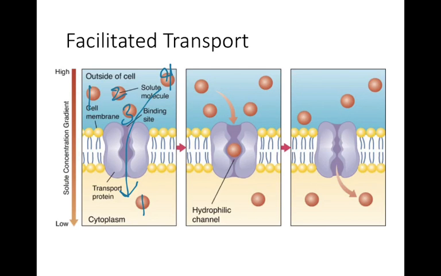However, if this solute or molecule is large or charged, it can't get through the phospholipid bilayer, and so it has to pass through a transporter protein. In facilitated transport, what we find are that there are specific pore proteins that will bind to the solute through more electrostatic interactions rather than covalent or ionic binding, and then the molecule will move toward the inside of the cell. We can find these transport proteins being used in one of two methods. Some of them just remain as open channels. Others will actually change shape as the molecule or as that solute is moving from the outside to the inside of the cell.